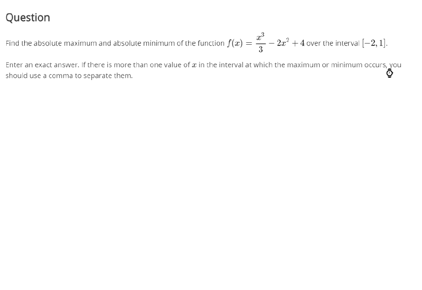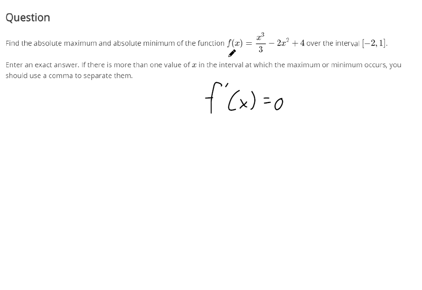We don't have to use a graphing calculator or some sort of cheat code or something like that. We can just look at the endpoints. So x equals -2, x equals 1. Those are potential places for the maximum and the minimum. And then the only other place would be at critical points, where the first derivative equals 0.